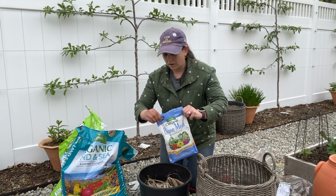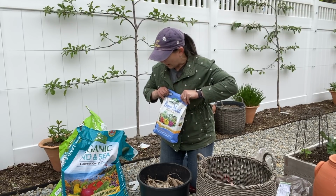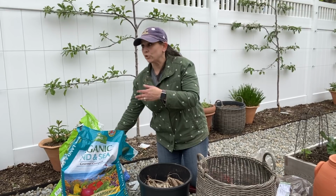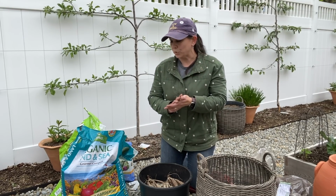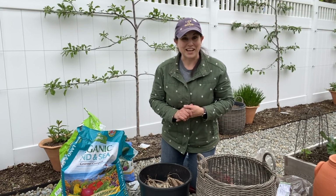I am not a dahlia expert. I'm a dahlia lover. I did really well last year. I have grown in pots, I have grown in the ground. I grew some in some raised beds. So I'm on my second year, so I have a little bit of experience, but I am not an expert. I'm just excited for dahlia season.